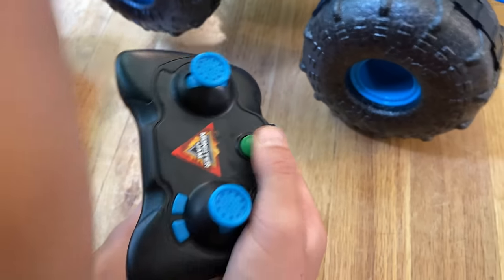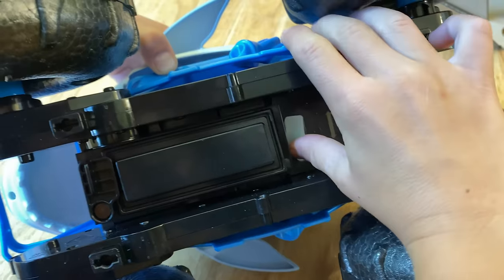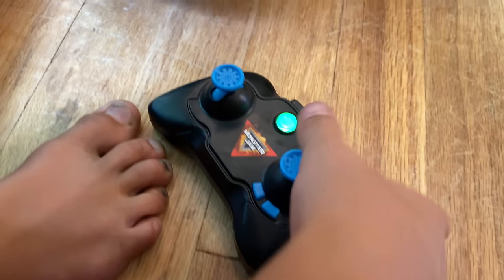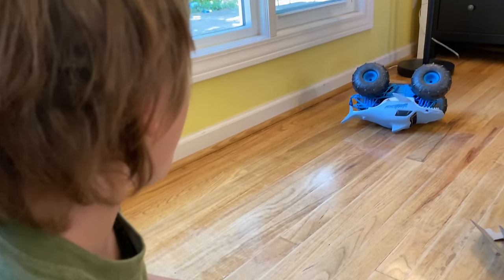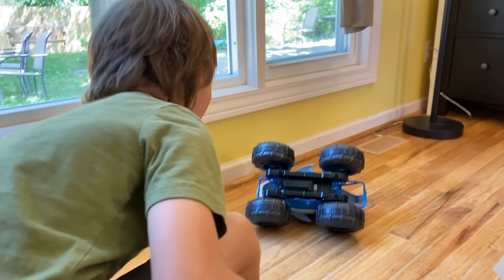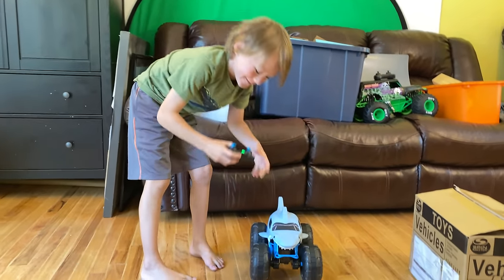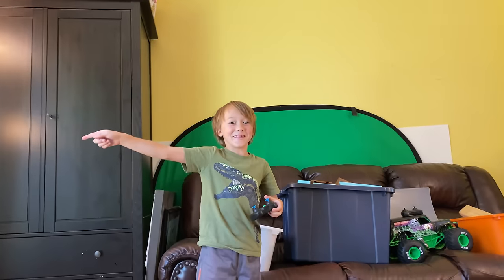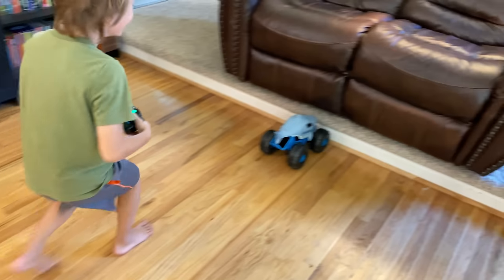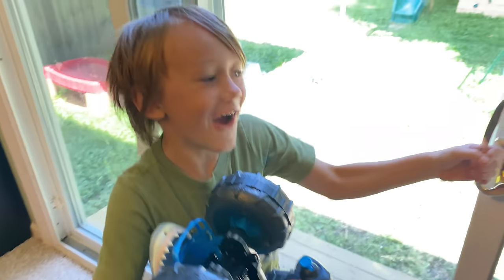This way. Oh, yeah. What's it doing? I'm trying to turn this on to see if it helps. Stuck. Well. Whoa! Holy smokes! That is fast! That is so fast! Whoa! Let's do this outside in the backyard. Man, this is like the fastest RC truck I've ever seen from Spin Master.